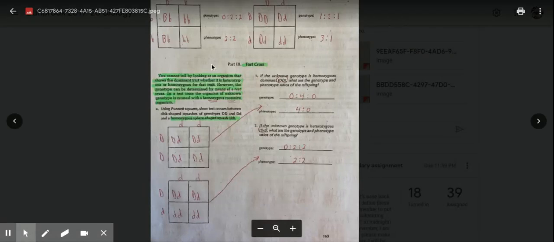And what we do is we take different organisms and we always, scroll up here. I'm doing this bottom part right here. I'm not going to do this top part because it was pretty straightforward stuff. And there's the answers for you. But for the test cross, what we're talking about is how to determine what the genotype of an unknown parent is by looking at his children.